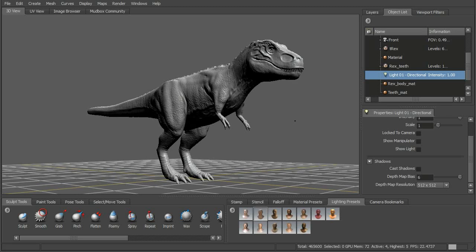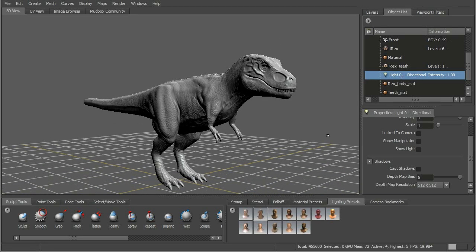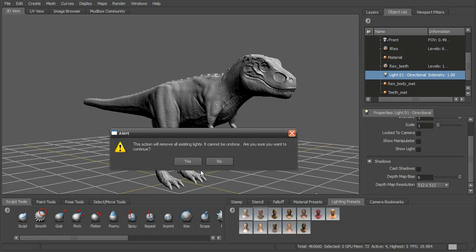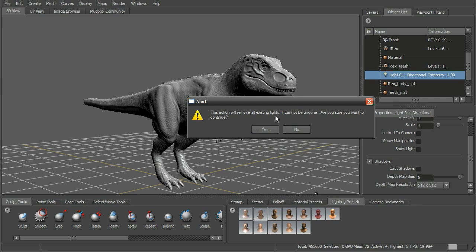So we have a single light here. Let's say that we want to bring in multiple lights that have been saved out, so we've got a light setup. We'll take a look at lighting presets down here in our lighting presets tray. There are a lot of different options that we're able to use. So let's choose one of these. If I hover over these, I get a little preview of what that'll look like, a little bit larger view. Let's choose this backlit. By choosing this, it's saying that it's going to remove the existing lights. We'll say yes and remove those. And that'll load in that lighting preset.